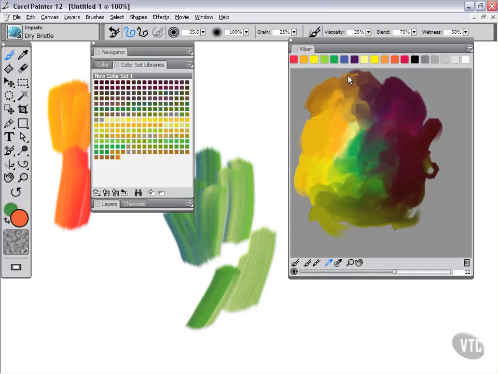So they try to approximate that mixture as best they can, but it's never really quite the same as working with it in the real world. So there will be some adjustment for people who are used to mixing their own paint on their own palettes. And that's just sort of the nature of the beast. There's not much you can do about it other than just take your time and get comfortable with the tools, because they are going to be slightly different, but they did their best to make it as close to the traditional media as they possibly could.